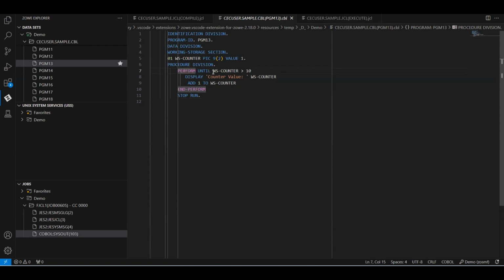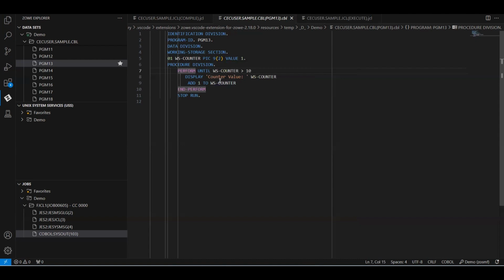Perform until WS-COUNTER is greater than 10. When it is greater than 10, the loop condition ends. So then display the value of the counter. Firstly, the value is 1, so it will display 1, taking the value as 1 into the loop. Then adding 1, the number is 2 now.